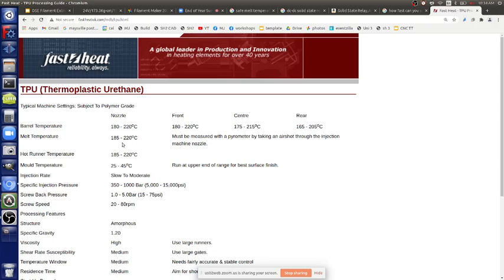But with our short nozzle, I'm not sure we ever need more than one zone, because our barrel is so short, it's only like 12 inches. Typically these kinds of systems are longer. They're saying 180 to 220, we should probably go around 220 or so. Ideally we would flow the slowest possible so that we make sure we're melting and filling the hole. I think the biggest challenge is making sure the barrel remains filled. If we're extruding too fast, you're emptying it, and there's not enough time in that short distance, including all the airspace. There's a bunch of airspace with these irregular pellets, so you have to overcome all of that. You have to have enough residence time that this melts in that short barrel.